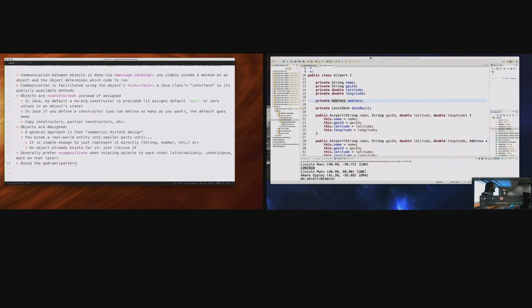What would be an anti-pattern? What's the opposite of a good habit? Bad habit, right? It's a bad habit to get into. For example, think last semester, just procedural programming. If I have 10, 15 different things that I'm doing, I put everything into main. I've got a main that is 300, 400 lines of code.